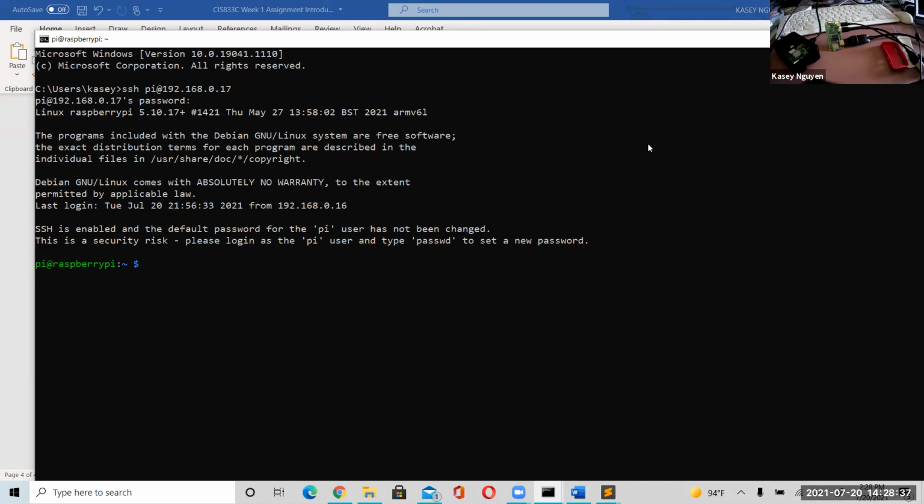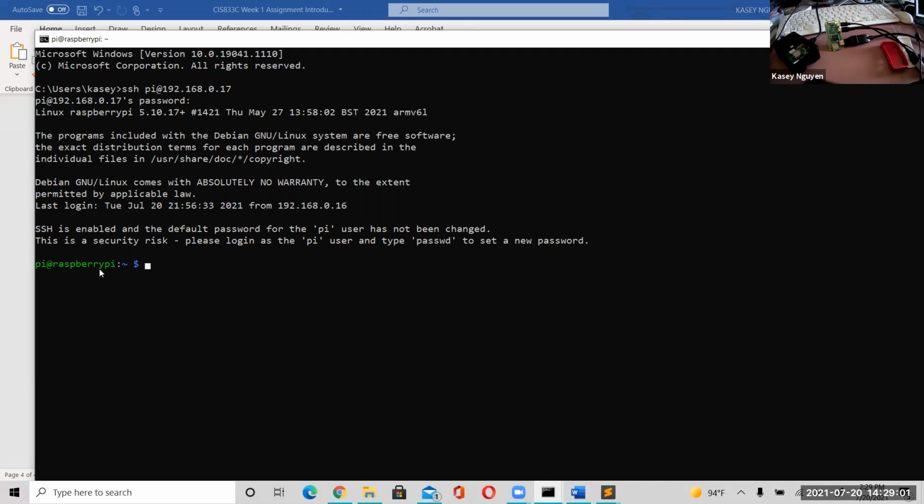Once you establish a key, it's going to be able to communicate. Now it gives me the terminal of the Pi 0, right? This is the terminal, and I can start working on it. So when you see this, you know that you are inside the Pi now. You remote into it. You use the terminal to connect to it.